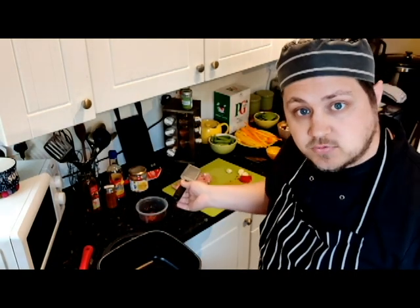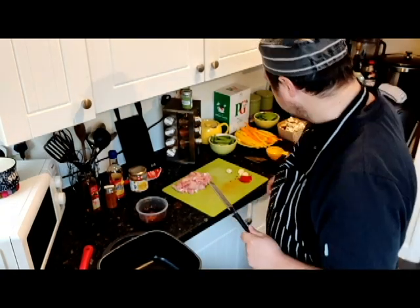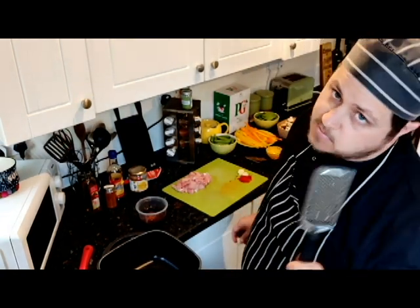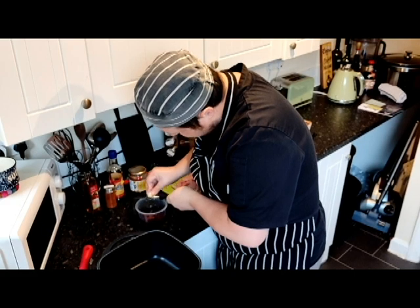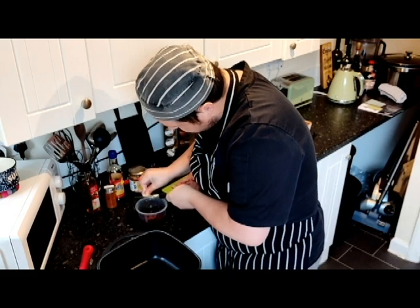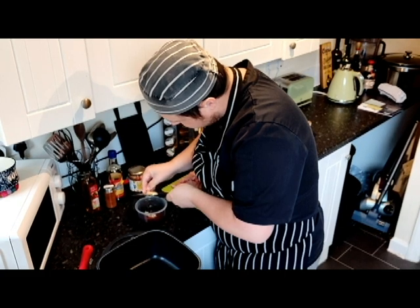I love using actual garlic. I usually just chop it up and have it in things, but obviously it calls for grating. It's in a marinade, so I'm going to grate it today. Now this will take me a few minutes, so I'm going to edit this out, but you can see the idea at the start, because I don't think we want to sit here and watch me grate garlic for ages.